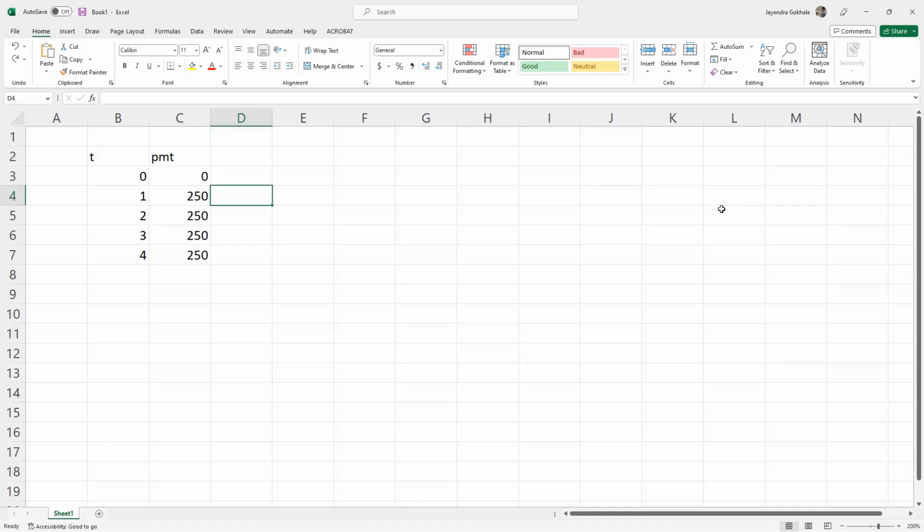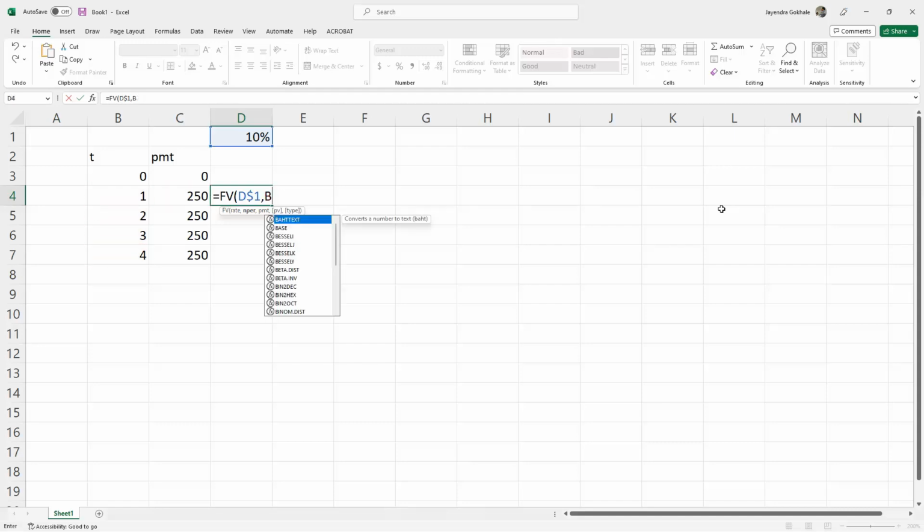Now this is the way we actually can do it here. So here we'll say equals future value, and we have to give a rate here, so 10%. So we'll say equals future value, and this is $1. We fix the cell D1. Number of periods is, now that's the tricky part. So it's going to be the difference of $7, B$7. Number 4 is constant, but sometimes it's going to be -1, -2, -3, and so on, because the room to run keeps shrinking as the time increases. The value invested at that point of time is 250, and the type is 0.